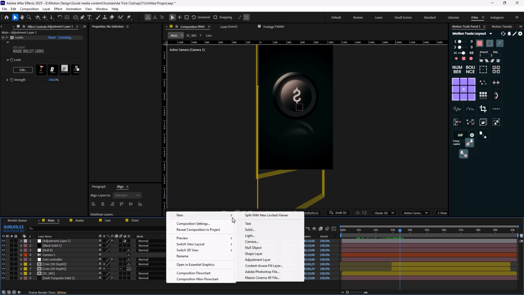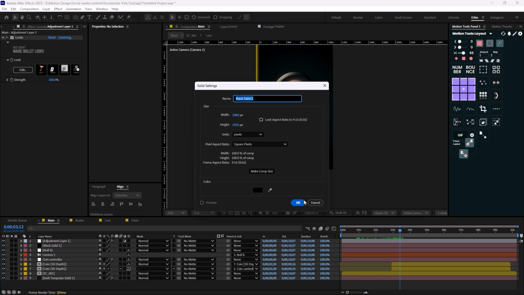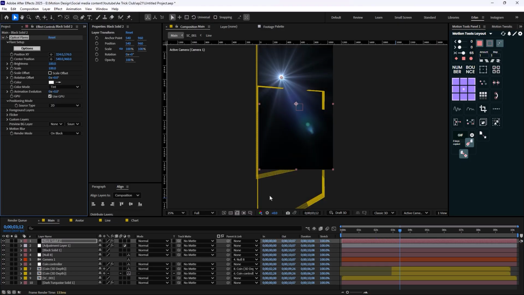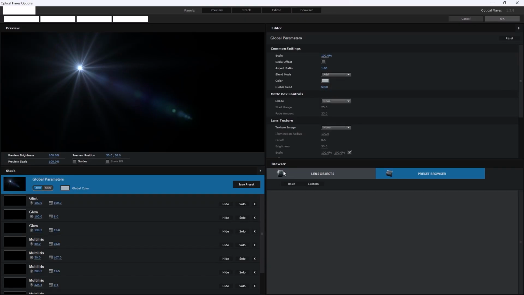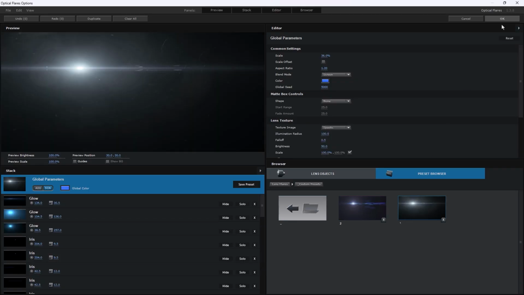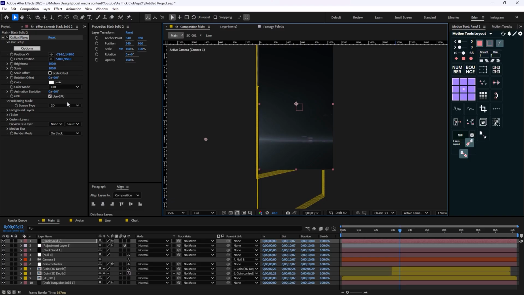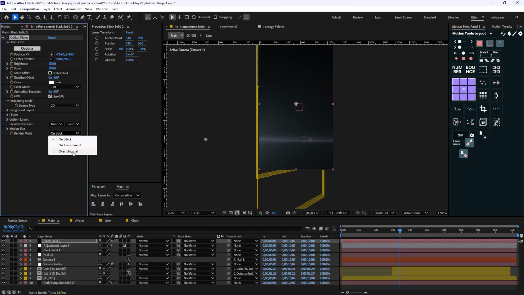And also you can just create another solid layer, and you can add the optical flares. And this time I'm just gonna open one of the custom presets. I'm gonna just set it in here, and I'm gonna select on the transparent.